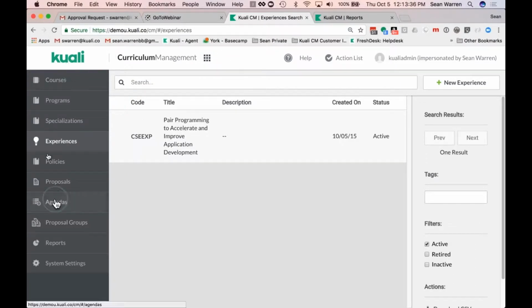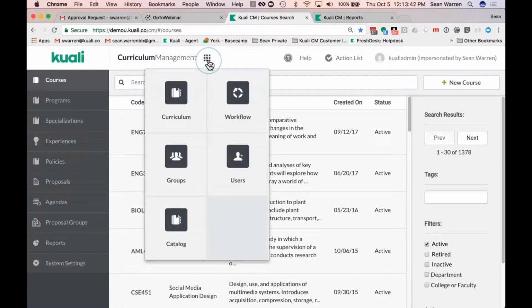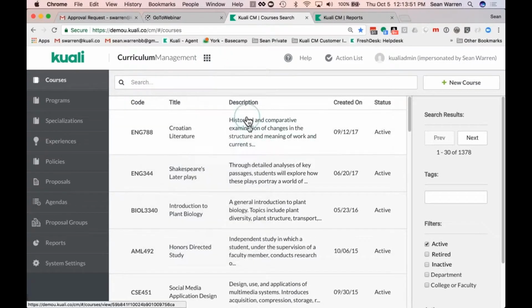So again, navigationally, this is how we get to our different pieces of curriculum. On the top, we have our ability to get to different parts of the application. Depending on your role, you may need to get to different pieces. There are just users, of course, and there are also administrators that have to make sure the system is consistent and current with the way that your university operates as your college and or university evolves over time.